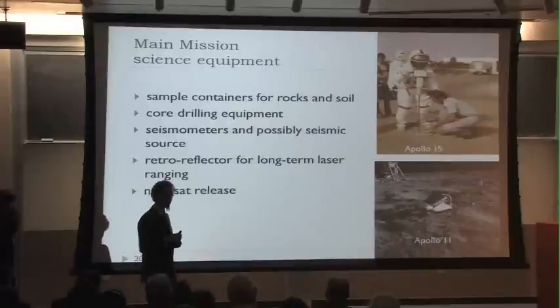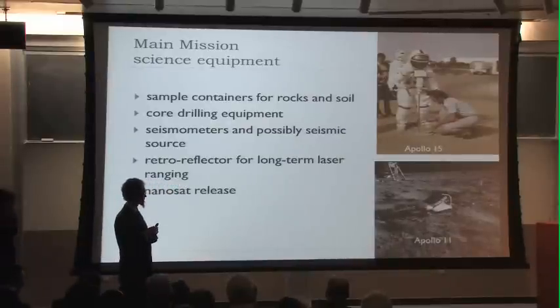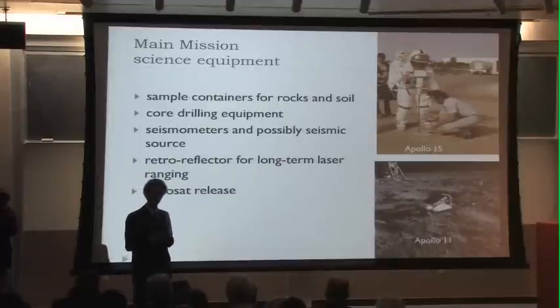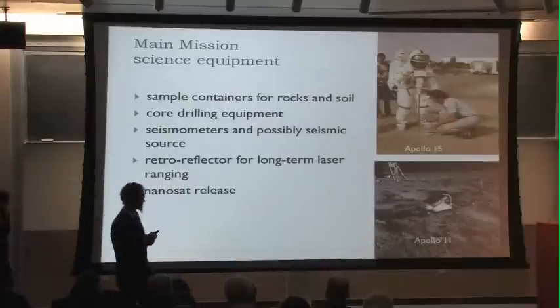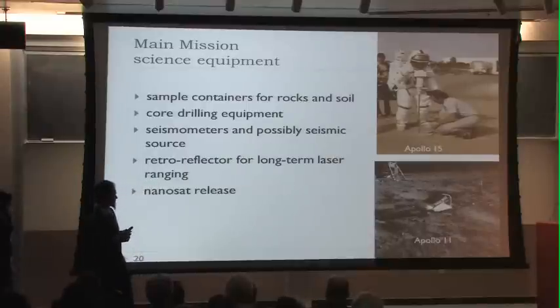monitor that over a long period of time, decades to centuries, you can learn quite a lot about the orbital mechanics of these bodies. And this little device, as simple as it is, has told us wonderful things, like our moon is receding away from us about 3.8 centimeters per year. It has also allowed us to constrain the universal gravitational constant to 11 decimal places or something like that. And so it's both inexpensive and easily deployed, and it's highly recommended to be left on Phobos.